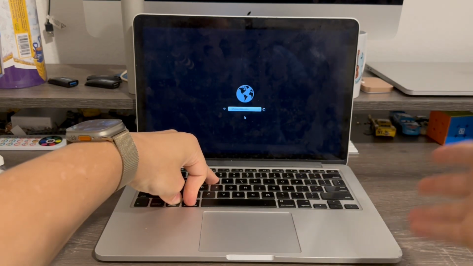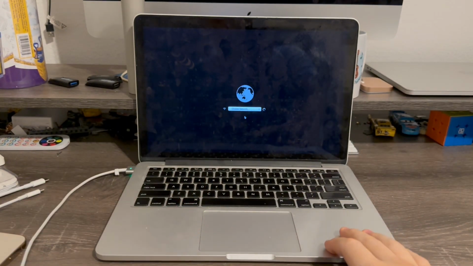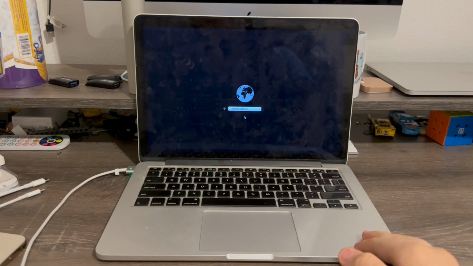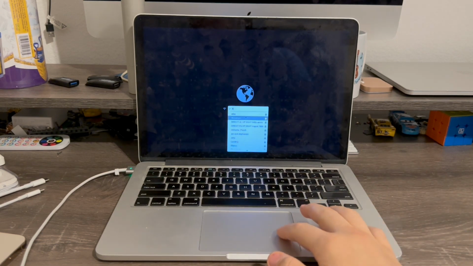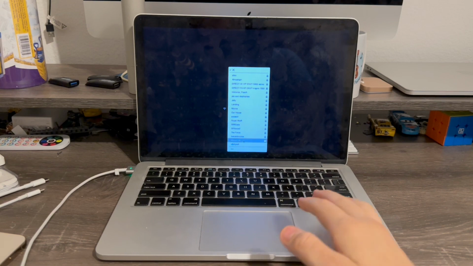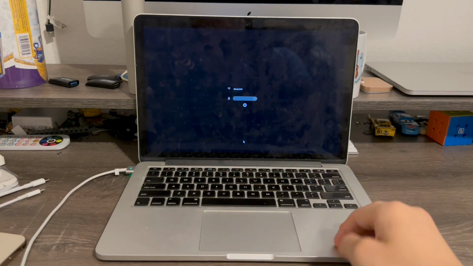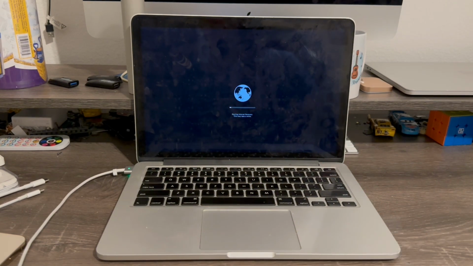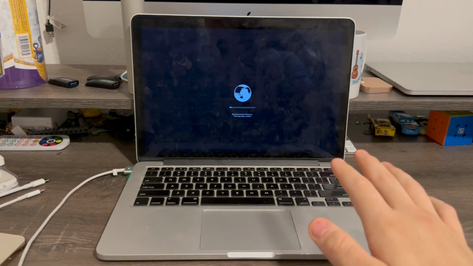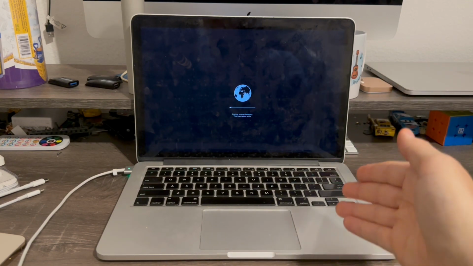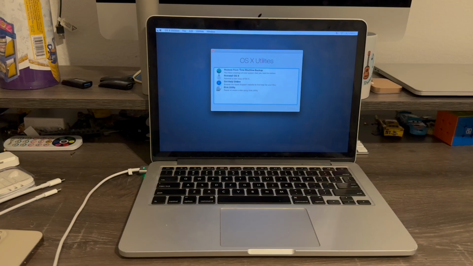What we're going to do is start up internet recovery. It boots the computer into a special recovery mode. This will allow us to restore the computer to the original version that the computer shipped with from the store when we took it out of the box. And now you can see it's going to start internet recovery. This does take at least half an hour sometimes, but depending on your internet speed, this can go really quick. All right guys, so I'm back and internet recovery has now finished loading.